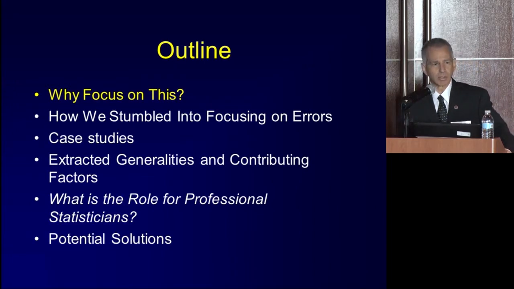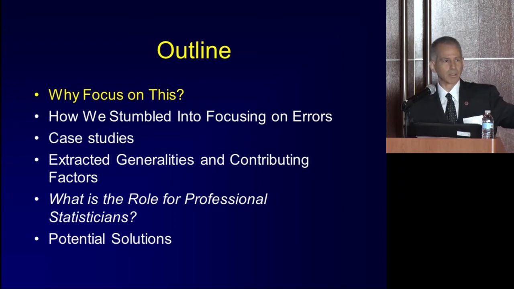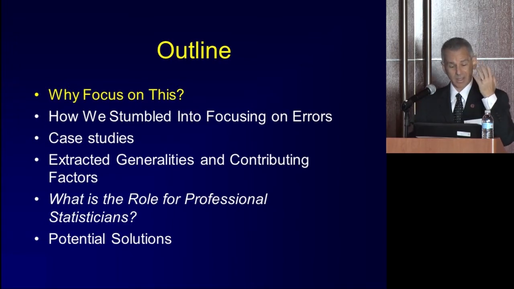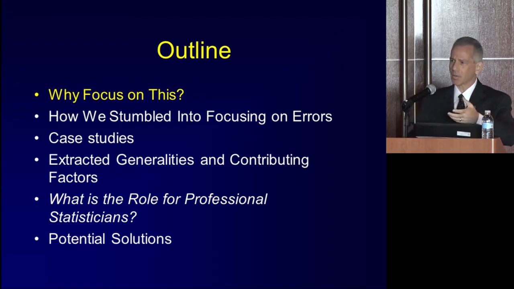No, this couldn't be true. It's not possible. The math is wrong. It doesn't check with the clinical trials registration. The statistics are wrong. The physics is wrong, and so on. And we started seeing things that were so wrong that we started to write letters. We weren't just talking about a difference of opinion in interpreting something. We're talking about doing the math wrong.